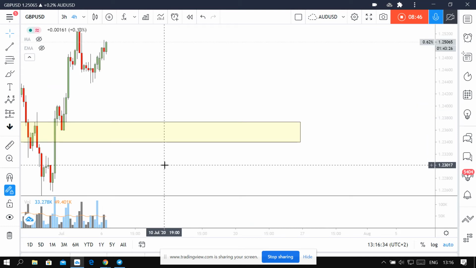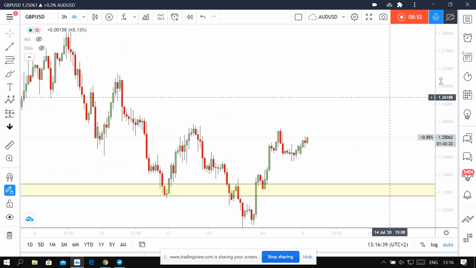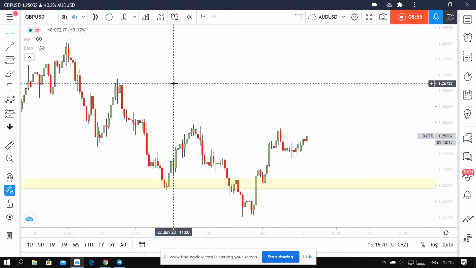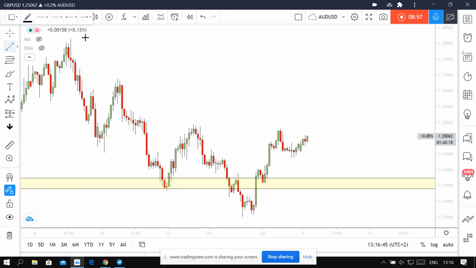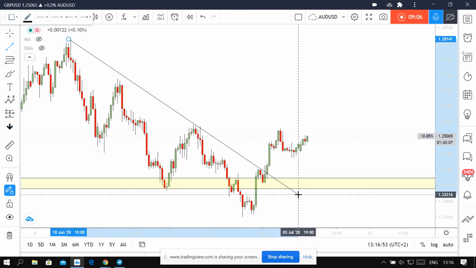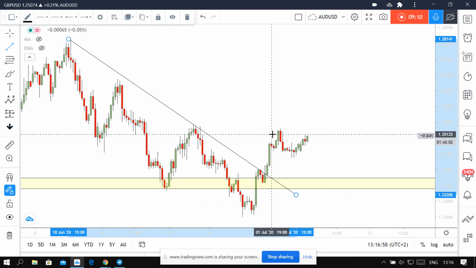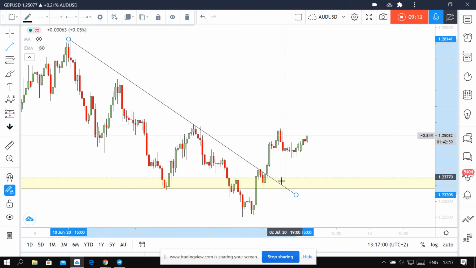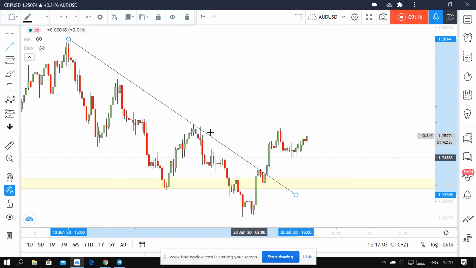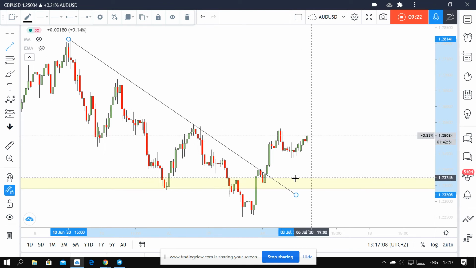Now, on a 4-hourly time frame, you'll be able to see these moves much more clearly. Right, so on a 4-hourly, we can see that you actually had price form this pattern here. If you just draw in a trend line like this, right, you can see price actually had a breakthrough. This descending trend line didn't come for a retest, so I'm expecting a retest, either a retest of this trend line here, or rather a test of the support here once again.